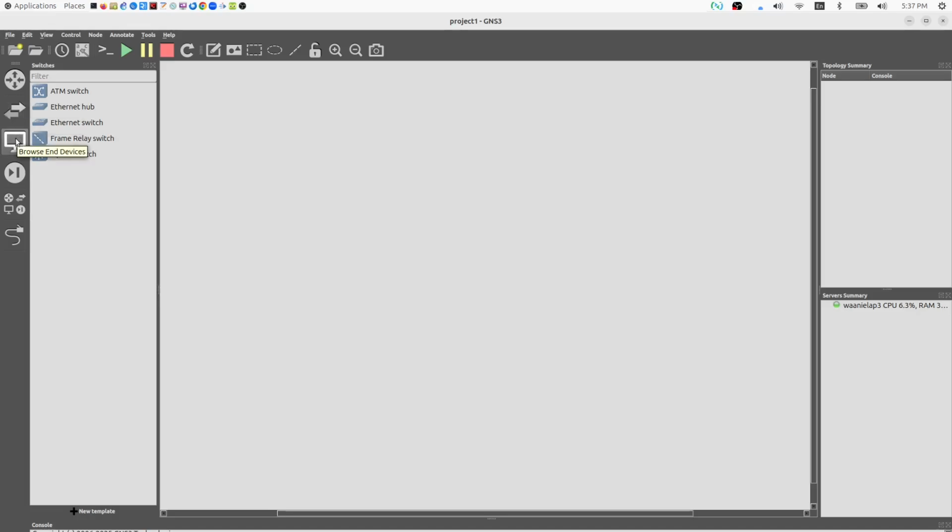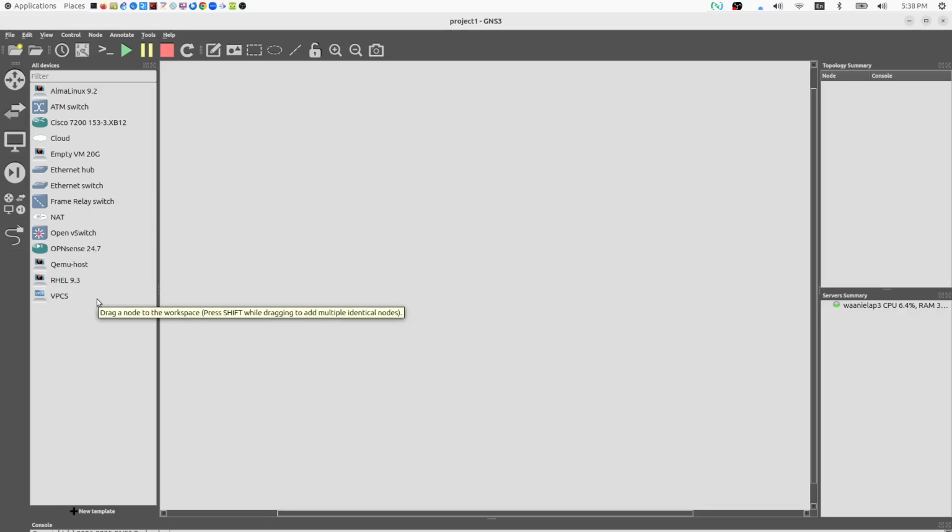These are various operating systems or server guests, I suppose you call them, clients or servers. These will be firewalls. This is an OpenSense firewall. You'll get pfSense firewalls as well. And this little icon here shows all of them combined that are already available.